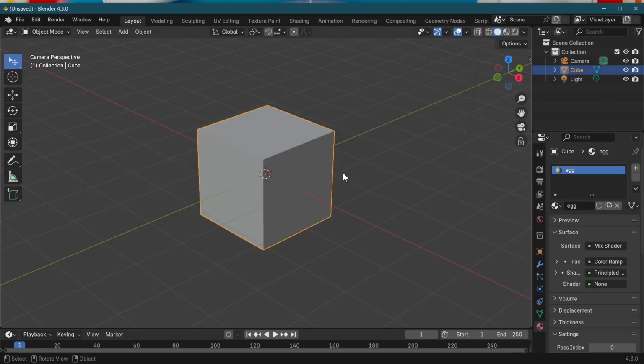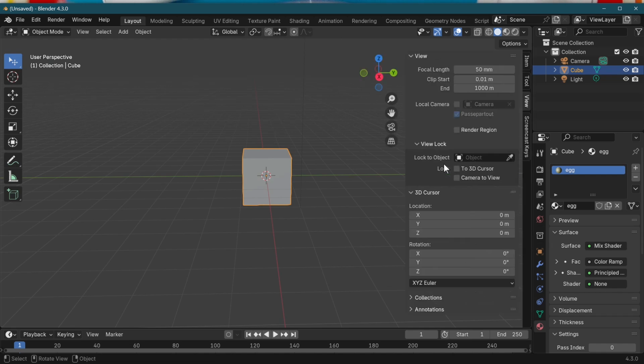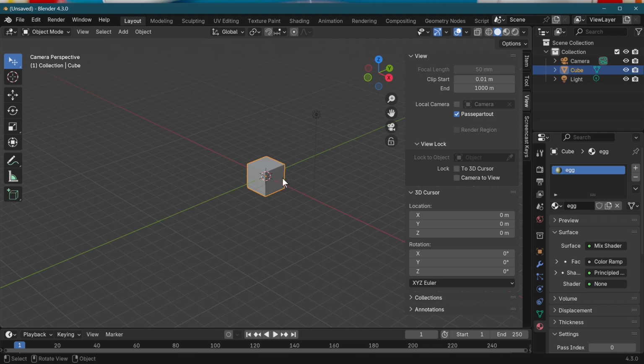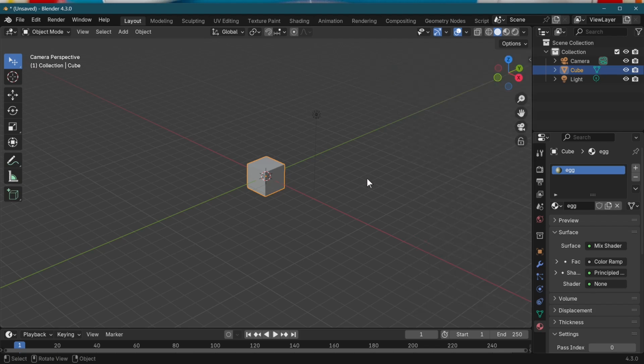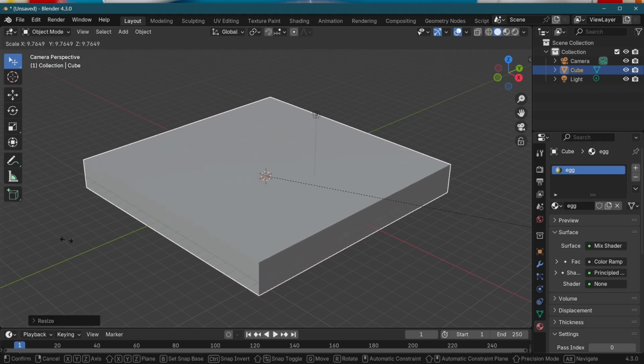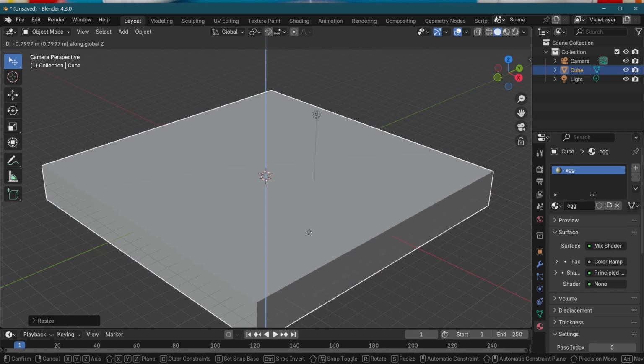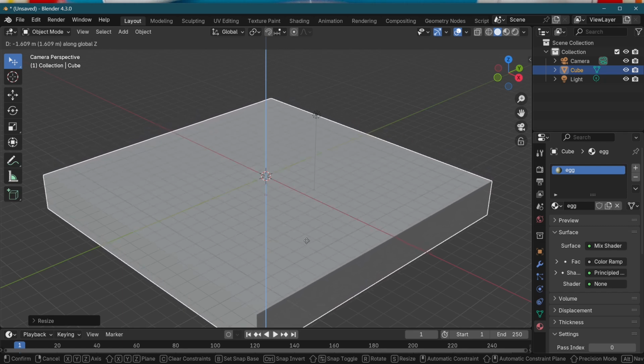So I've made my new scene. I'm going to look from my camera and adjust things slightly. I'm just going to scale the cube up. Pressing the N key will get rid of that. Scaling the Z just to make my cube nice and thin. And I'm going to scale it up because this is where my wall is going to sit. I'm just going to move this down till the red line just appears above our cube.